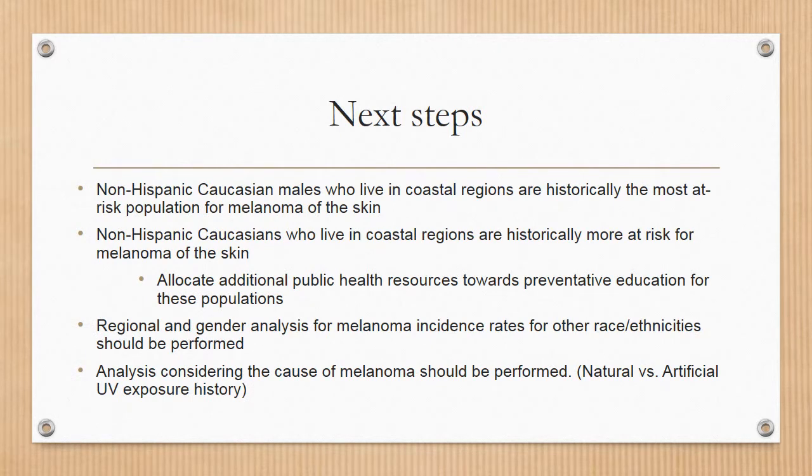So I think I accidentally skipped over my limitations slide, and it's not letting me go back now, so I'm just going to discuss it. Sorry that you don't have the actual slide to look at. But in general, a limitation of the study was that I did only look at non-Hispanic whites, although they are the most affected population. I think that this is a good start, but due to the scope of the project, I decided to just stick with one specific. Otherwise, I would have had to do the same analysis over again for each different demographic cohort of people. So in the future, we could go ahead and do a stratified analysis, including all different demographics of race and gender.